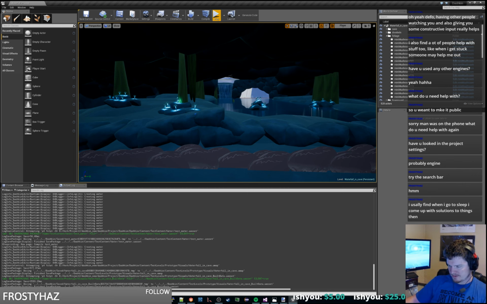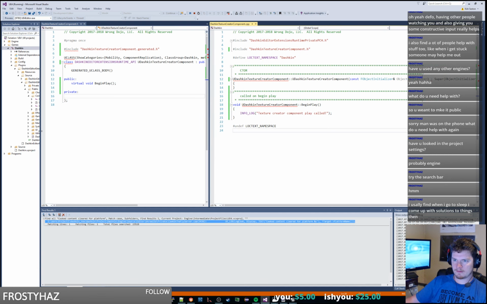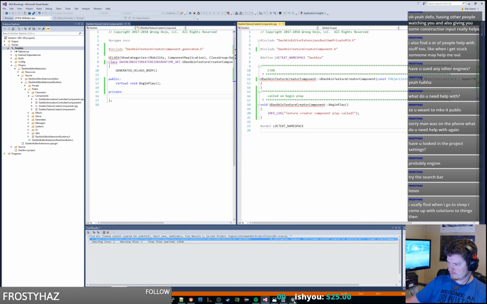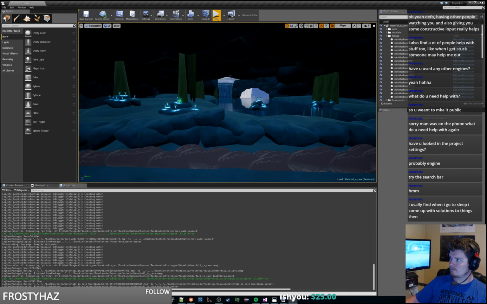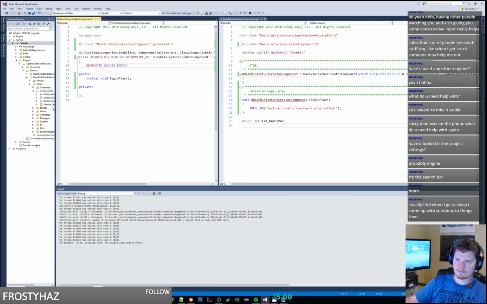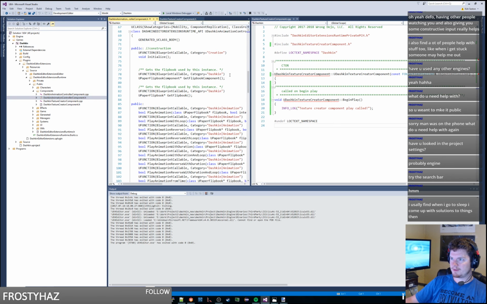So why don't we go ahead and see if we can make some textures from data. So let's make a U function that's callable.